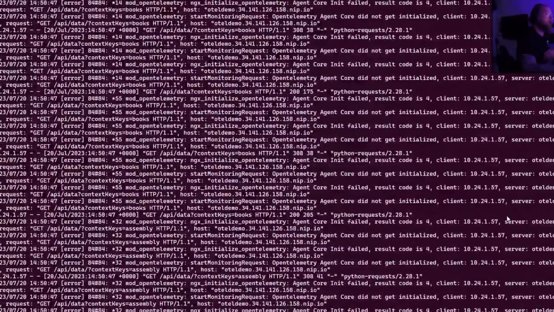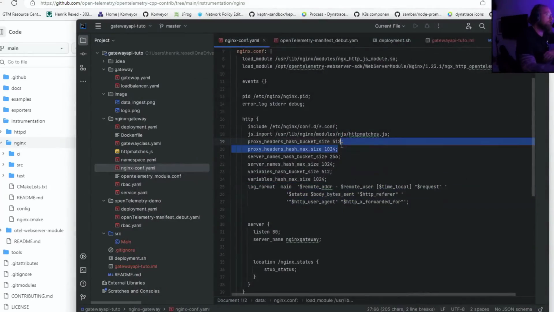But the logging is here on this Nginx, which means if you have Loki, or if you have Fluent Bit or the collector, I didn't do the log collection from the collector perspective. You should get the logs, and then from there you could basically parse the logs and visualize the logs.